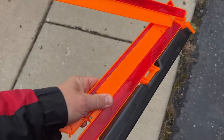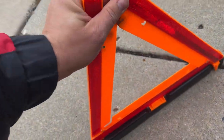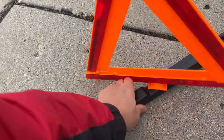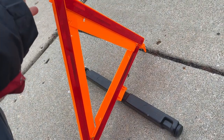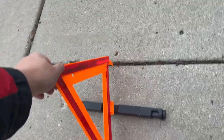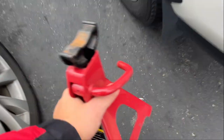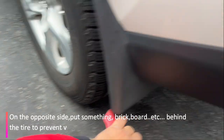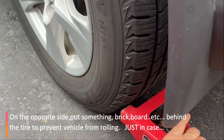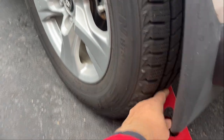If you have an emergency on the side of the road, take these triangles, put them away from your car so people can see the reflectors. That's a good safety point — keep these triangles in your car. Now before you remove the tire, your emergency brake is on. Put something — some kind of board or block — behind the tire so the car won't roll.